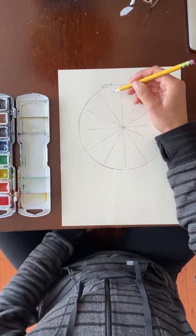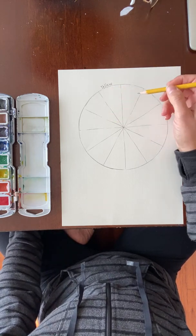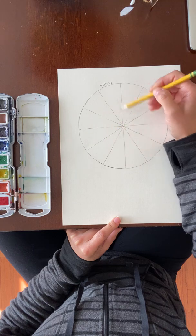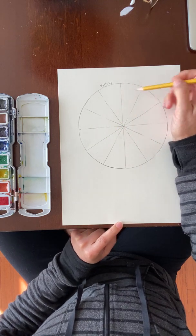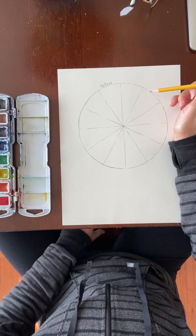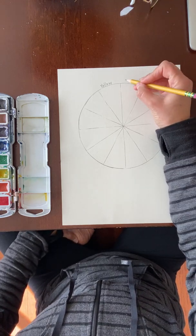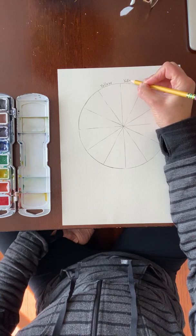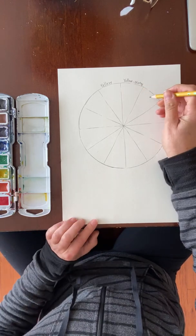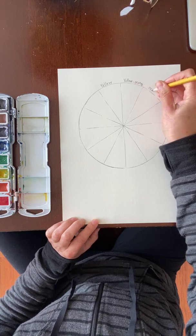So yellow is a primary color, and that's what we're going to base our entire color wheel off of. So we're going to have the primary colors around the color wheel, but then the colors in between them are what the primary color and the secondary color make together. So next to yellow will be orange, because right next to yellow is orange, or up one space away from yellow.